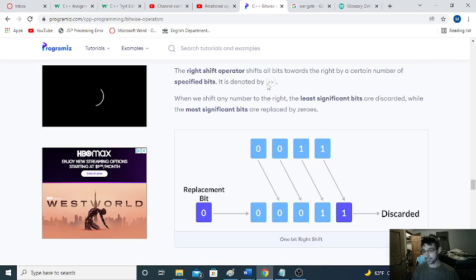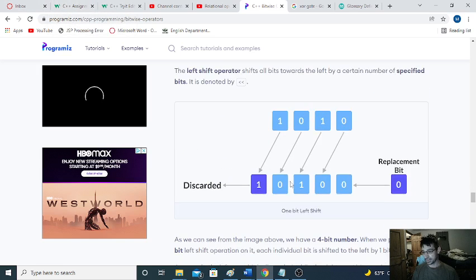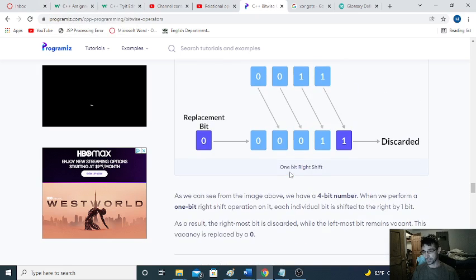This here shows you if you're going to use the shift operator, it shows you what's happening. It's replacing it. They're just doing 1 bit here, but we did 3 and 2, and in our try it in W3 schools. So these are the 2 examples, the 2 visuals of what is actually happening.